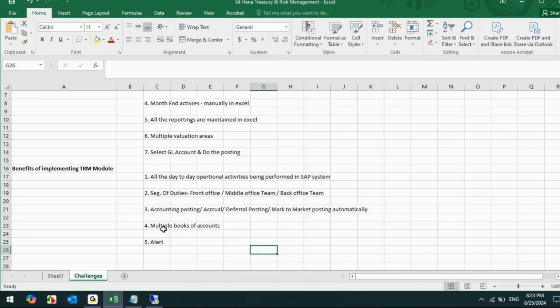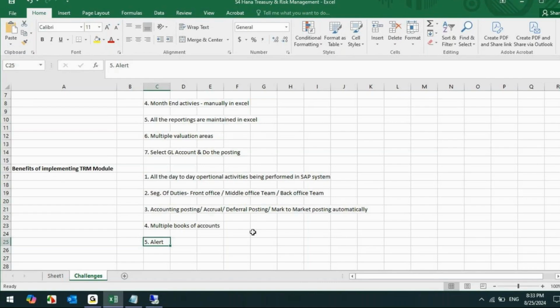It's called alert management. You can also make some enhancement to the alert, and the alert will be sent to a particular user and they will get the notification, okay, this particular FD is getting matured. And month-end activities also, you can schedule as a background job, you can automate this.